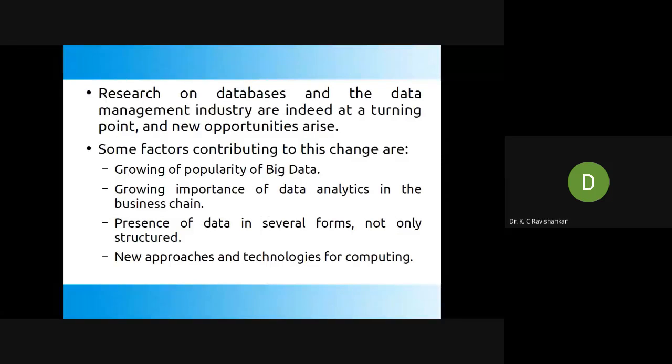Because of various factors now, and also the way people are using data, producing data, and supplying data to such algorithms, it is considered to be big data, with the growing importance of data analytics in the business chain. Data analysis is very important to analyze patterns of data, and you can understand the sentiment of the person in the business chain, and then you can analyze and take some business continuity planning. That's why we need to understand how data is to be saved in case of a large amount of data.